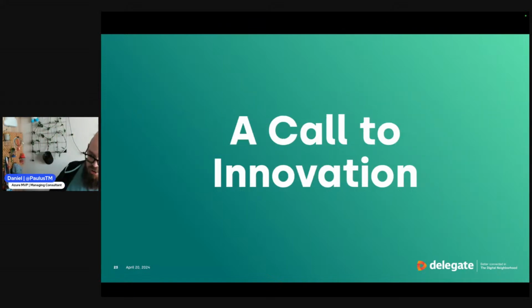But this is also a call to innovation. I would really love to see what we can make with tools like this and what you can make with this, right? I now used it to optimize a workflow that I already started to use that for me works, as I am less efficient with typing. I now can talk to a system, talk to myself when walking outdoors, or get transcriptions back from whatever audio there is and get it in text.